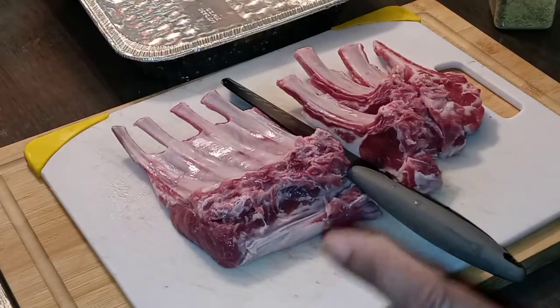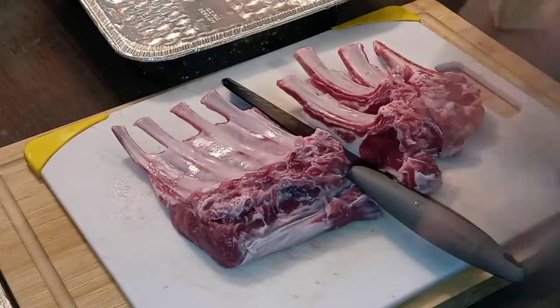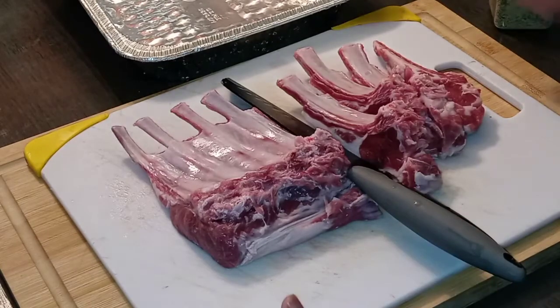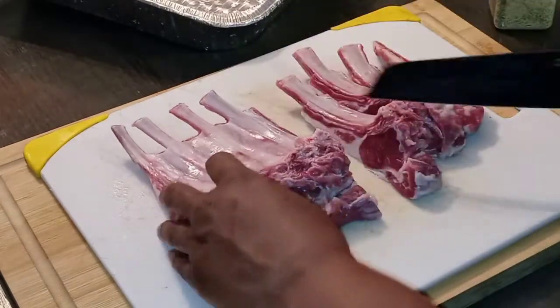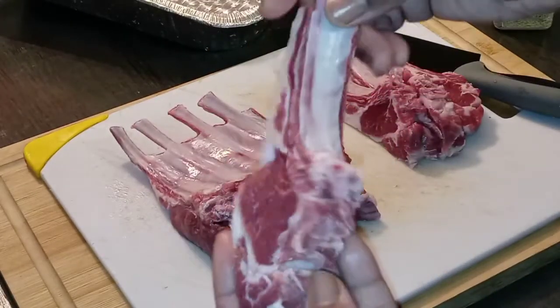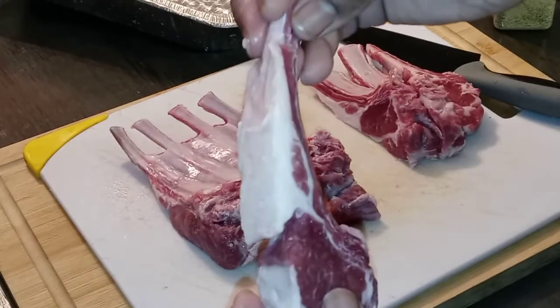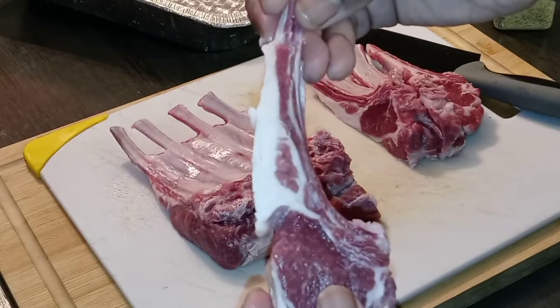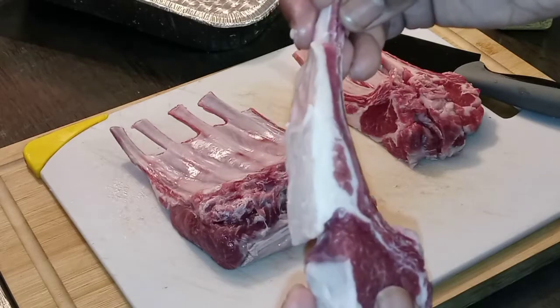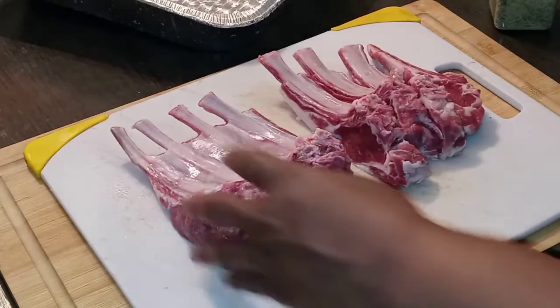All right, beautiful people. So my rack of lamb is nice and washed up. Now I'm just cutting them into chops, okay? I don't want to cook the rack whole. I'm going to cut these into chops, so that's what they're looking like so far. Nice little cute chops. I love fat, so I'm not going to trim off that fat. I didn't trim off a lot of fat because it's gonna render down, and I just love fat. It just makes for more flavor.